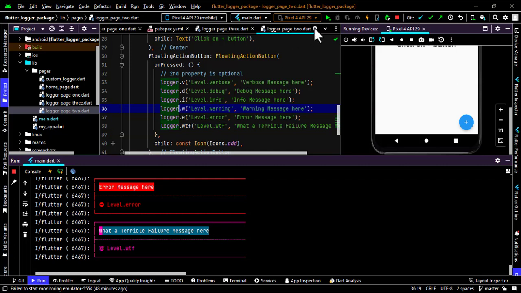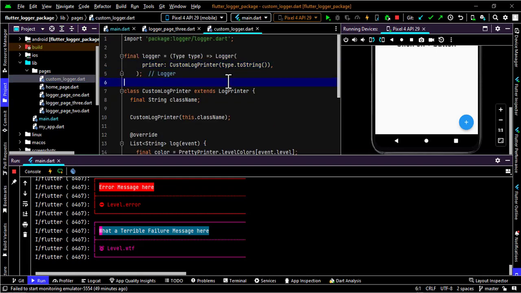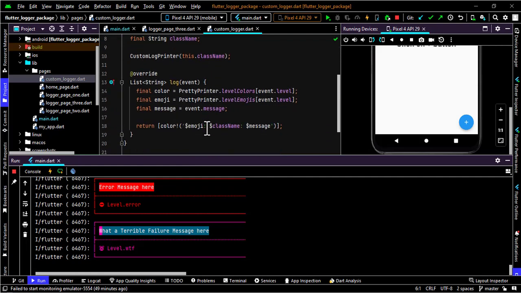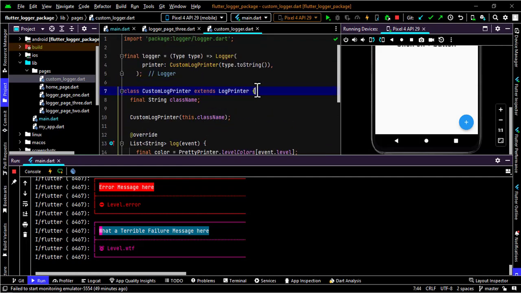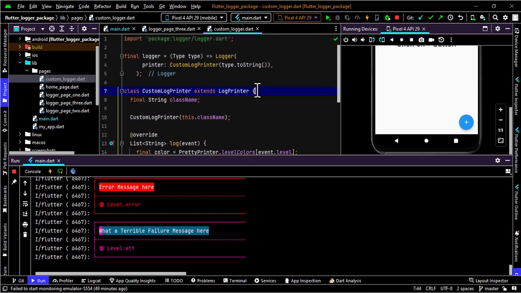And the third page I have customized more than logger page 1 and 2. In logger page 3 here I have defined this custom logger, and I have changed only the printer property.